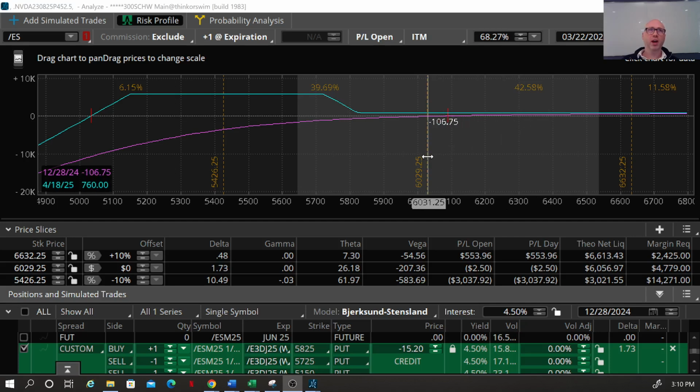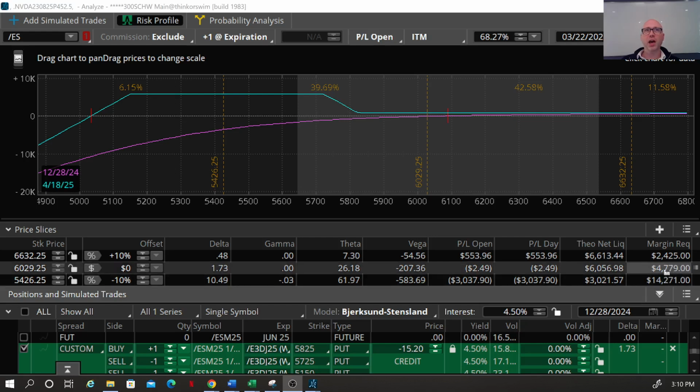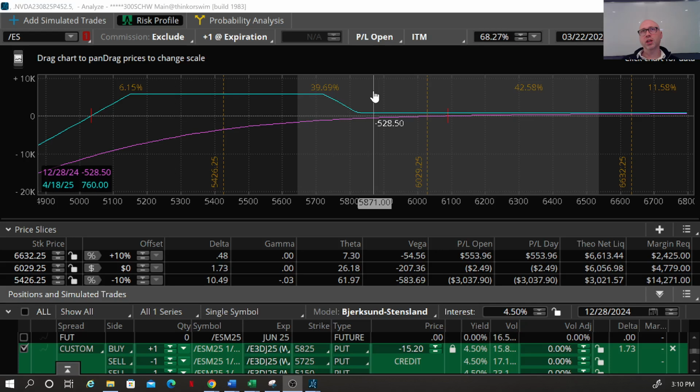Obviously, you can earn a credit. You can see here at expiration, it would be $760 of potential profit, and the margin requirement initially is $47.79. But if the market starts to move against you and it doesn't move against you too quickly, you have the potential of earning a multiple on your credit. As you can see here, the price of the underlying, which is the S&P 500 futures right now, if it finishes between the put debit spread strikes, obviously you can then earn a $5,760 potentially.